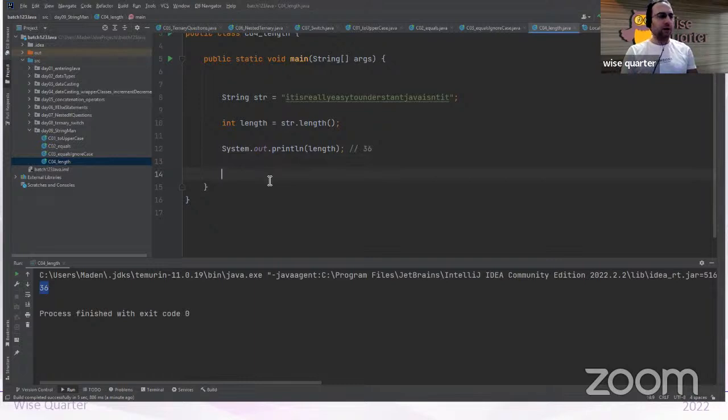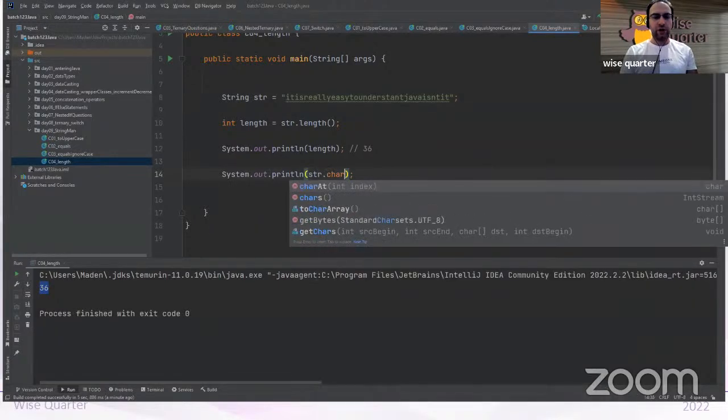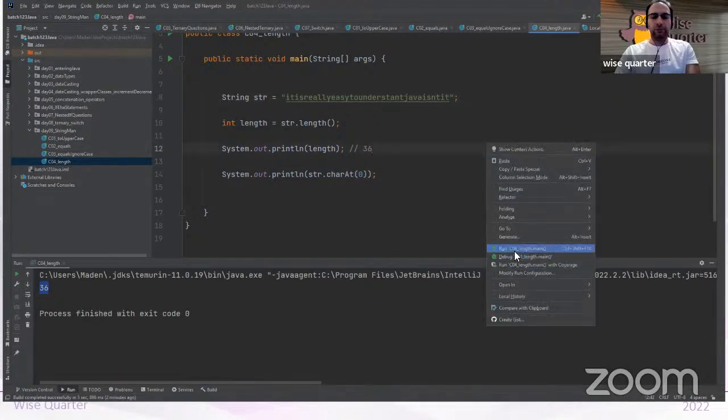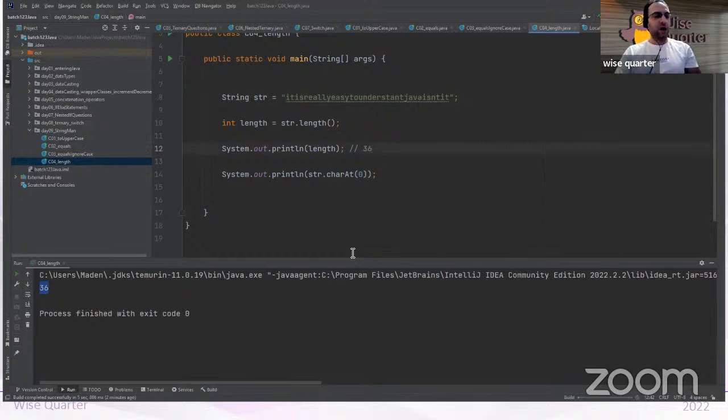Normally, if you remember, if I wanted to print the first letter of this str, we have learned how to do it, right? str dot char at 0. When I use this, it will return me the first letter of the string variable. Let's do that. I hope you can remember when we used it. Here it is, I, the first letter of the string variable.